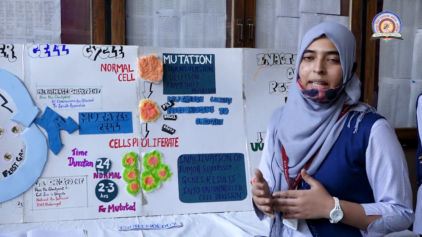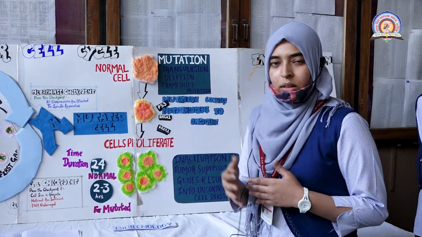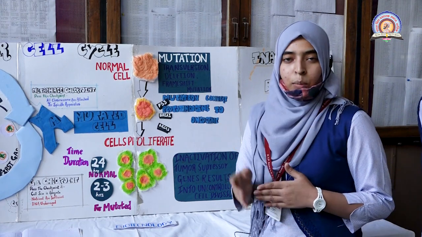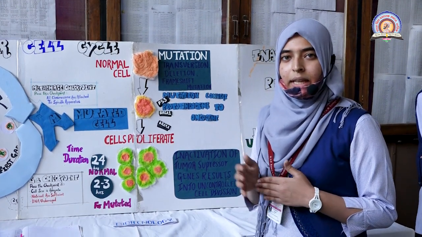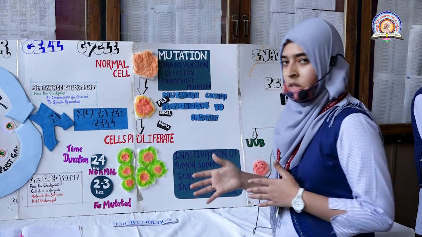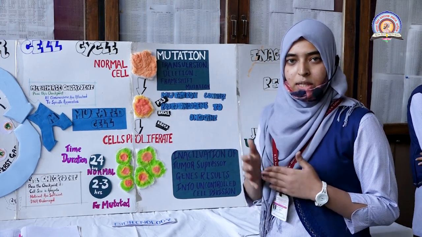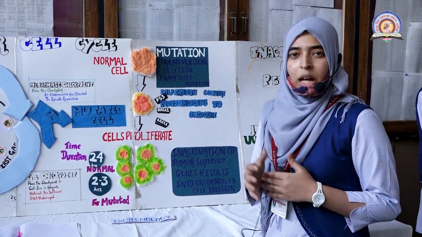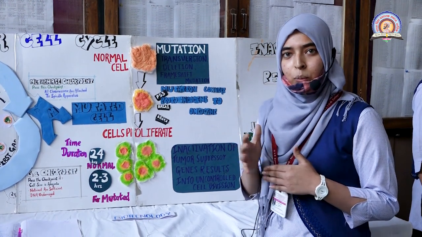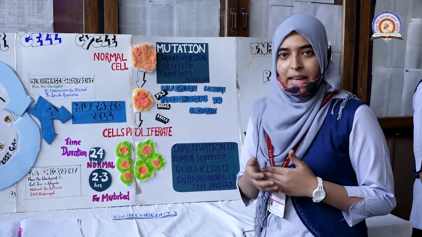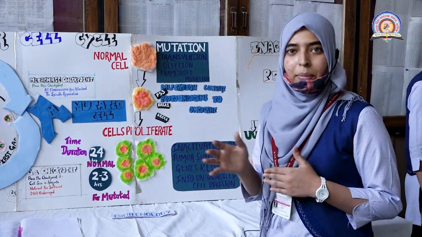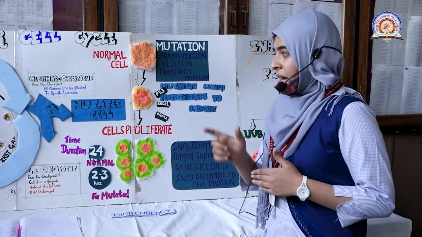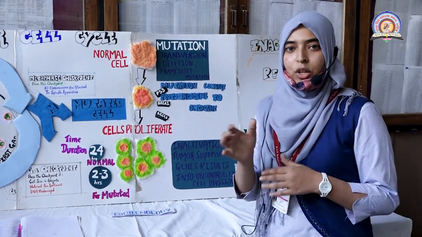So here, as I said, there is mutation in our DNA. There are mainly three genes involved in cancerous cell development. So first is proto-oncogene, second is oncogene, and third is tumor suppressor gene. First, proto-oncogene is the normal gene which is required for the development of a normal cell. Oncogenes are the main tumor genes which are recognized for cancer cell development. And tumor suppressor gene, as the name itself suggests, suppresses tumor formation. We can say it is the guardian of our genome.